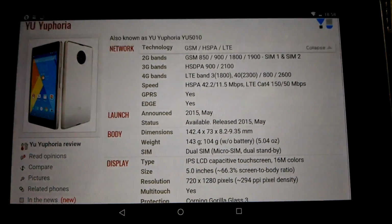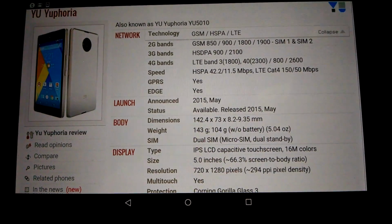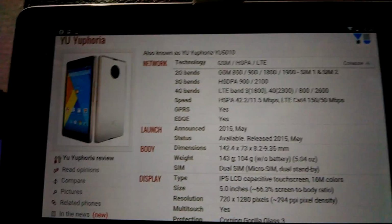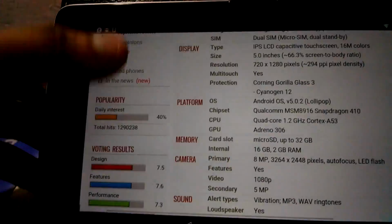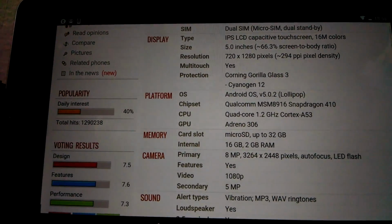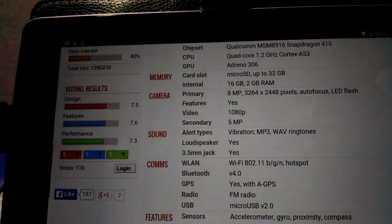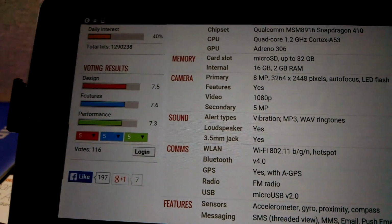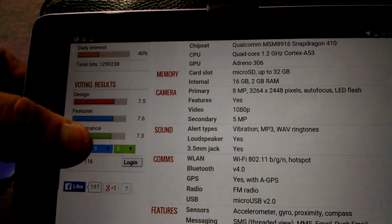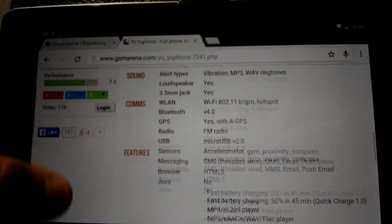So Yuphoria U is a subsidiary from Micromax, and this phone was released in May of 2015, and it is a 5-inch phone with Qualcomm Snapdragon 410 chipset and quad-core chip. It has 16 GB of inbuilt memory, just like Moto X, and 2 GB of RAM, again like Moto X. So I can see it has got a lot of features from Moto X.